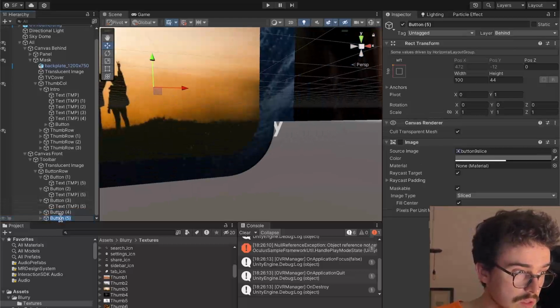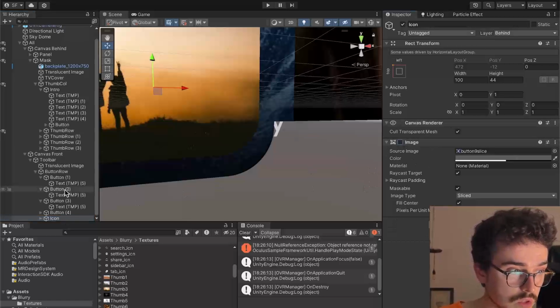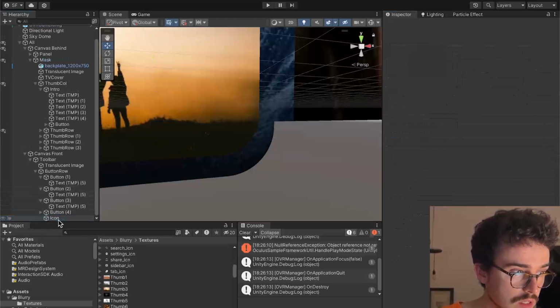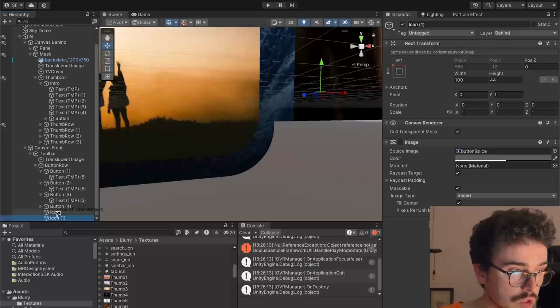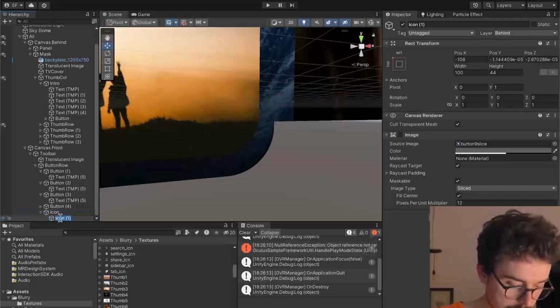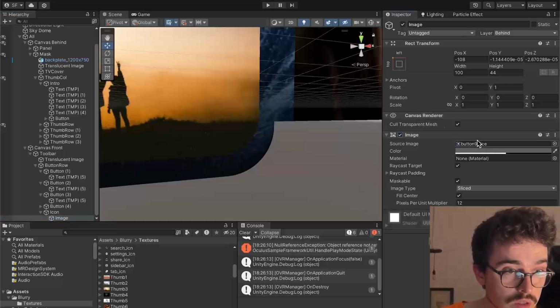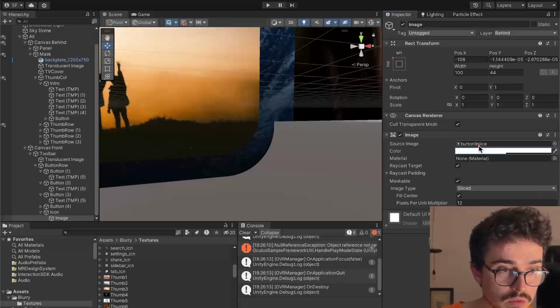And the next button will be the icon. So we call it icon. We don't need a text here. We need another image as child. Image. Let's show it. Should be white and also 134.